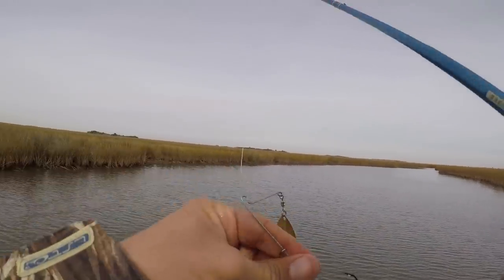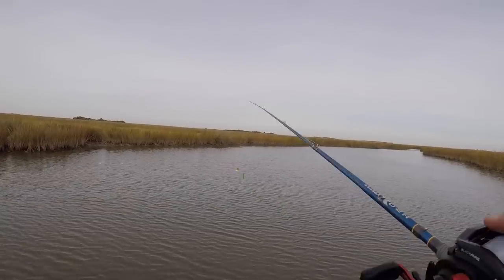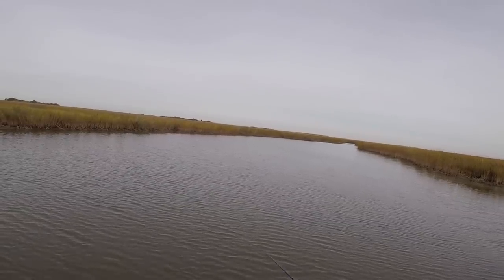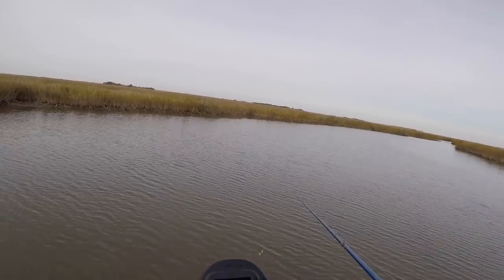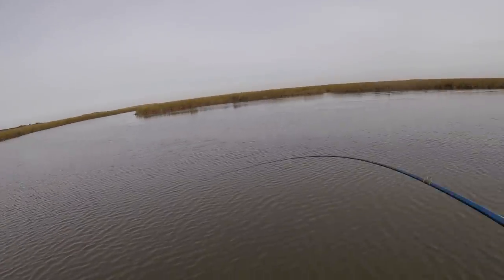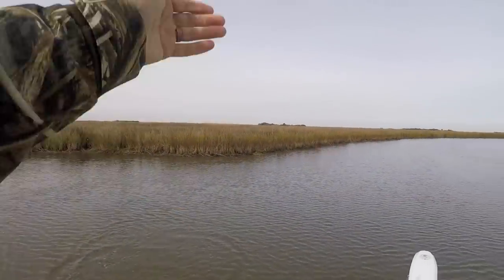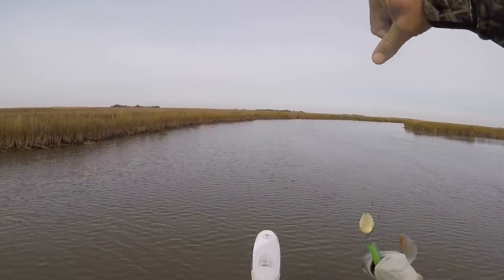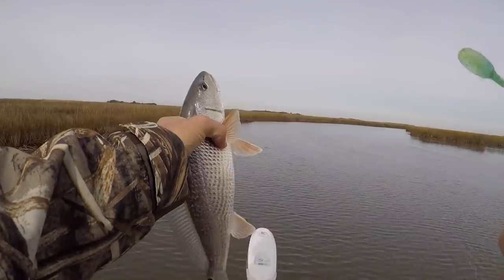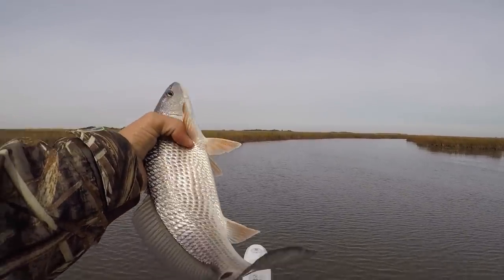I've made a change to one of the best baits for tough days in the marsh — a single gold Colorado spinnerbait. I've got this one teamed with a 1/16th ounce Death Grip jig head and a limbo slice Matrix Shad. You can almost always catch fish on this rig — it's my go-to when things are just not working out. There's a fish — and I know what you are. Another rat. This one fell for the spinnerbait. Change bait, same result. This is like number 12 or so on the day — about 14 inches, bigger than some of them, but still not big enough.